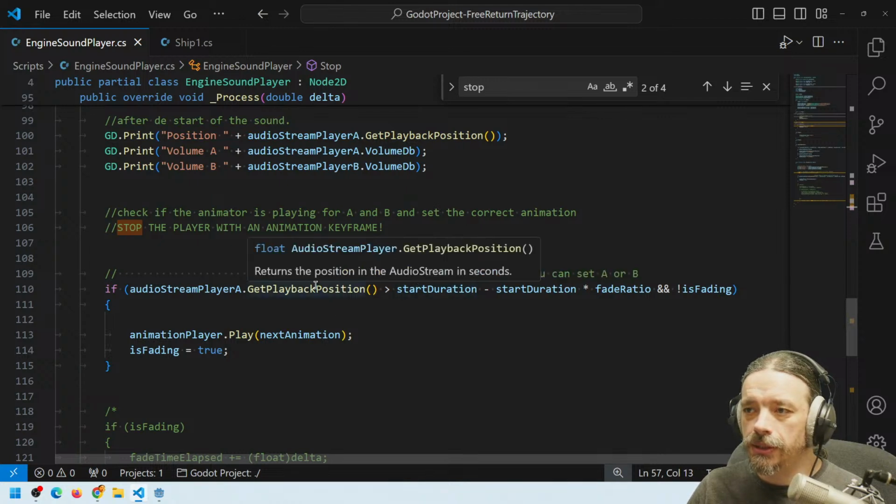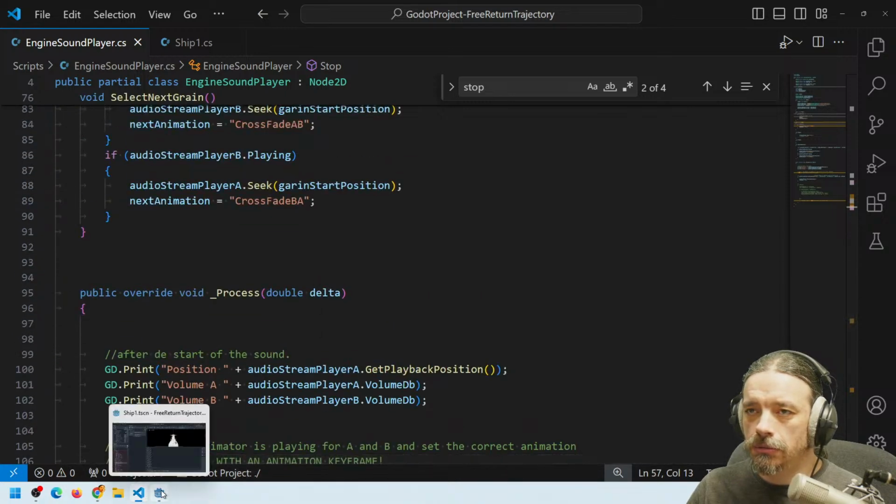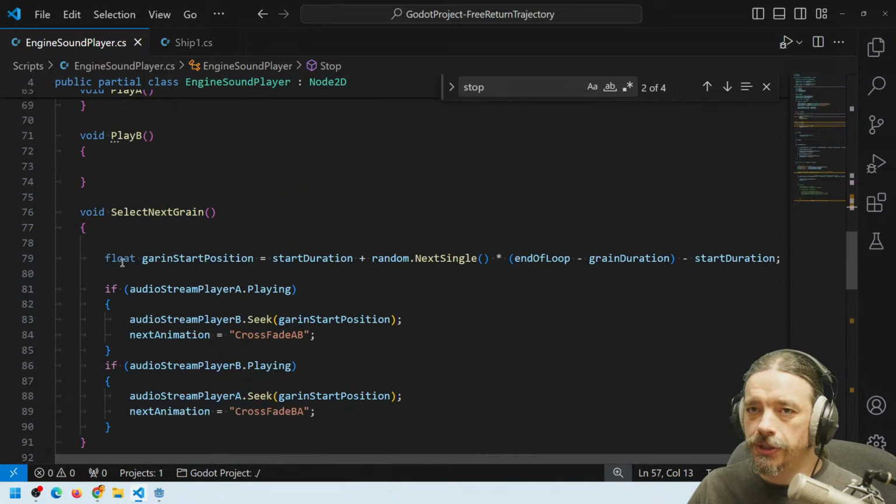What's happening is that I'm trying to select grain. Select grain is already done.